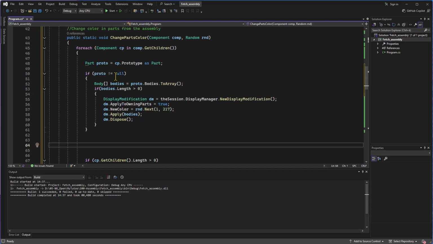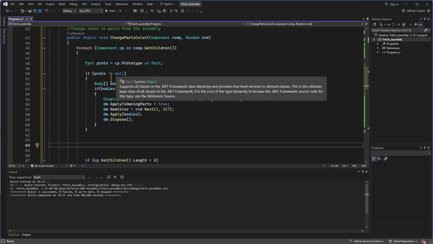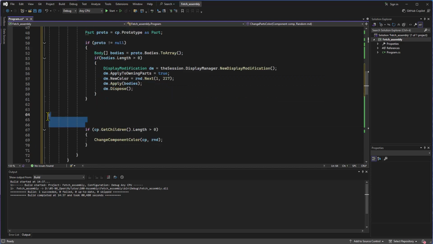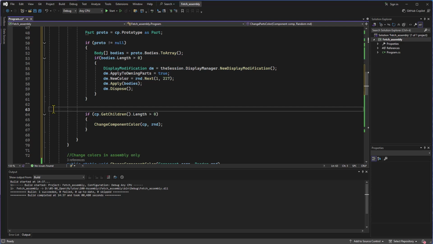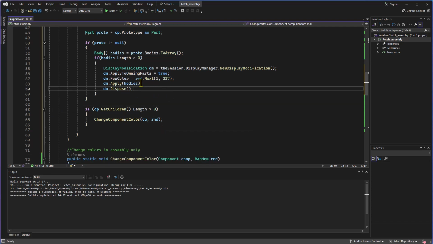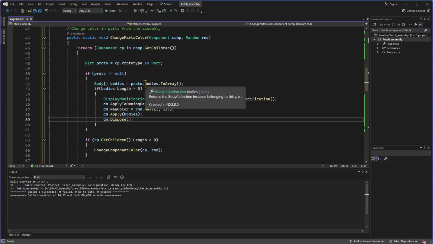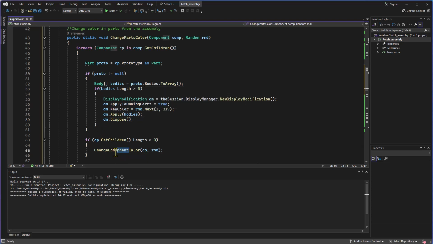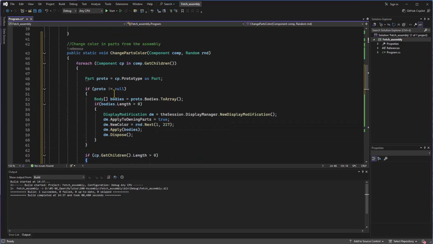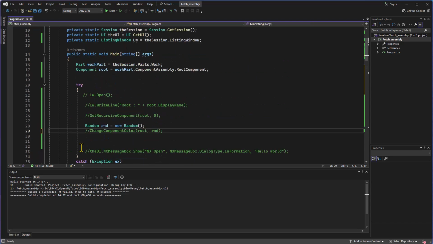It is not necessary. I think our function is almost finished. Oh, we need to change the call to the recursive function. And also in the main method.